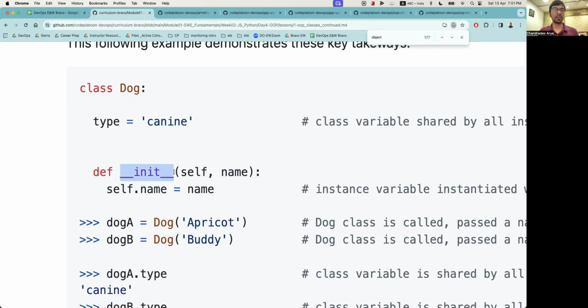This is init. This is a special type of function, which is called a constructor, and it will be used to actually create an object. It's also a function only, but it's a special type of function. And you have 2 parameters here. One is self and one is name.